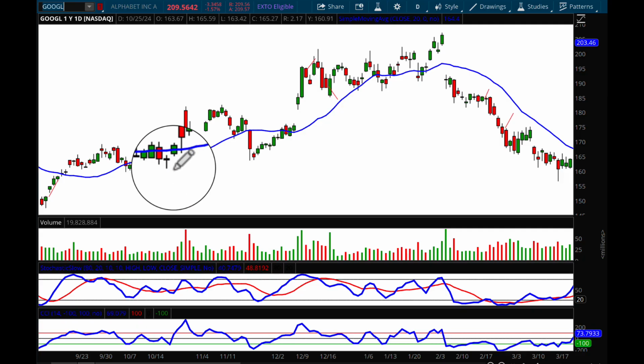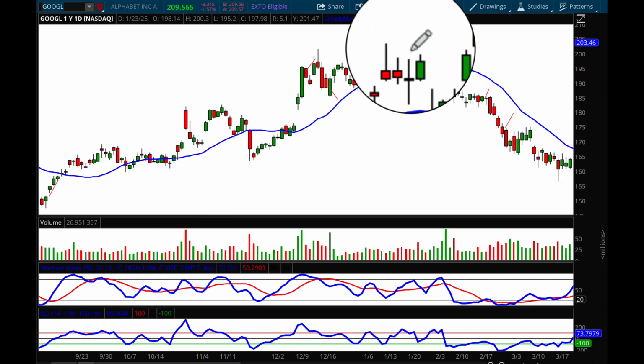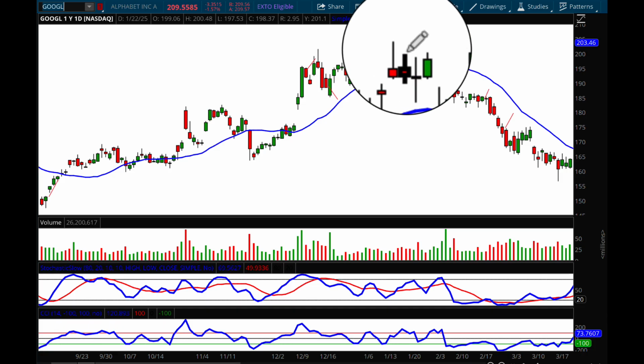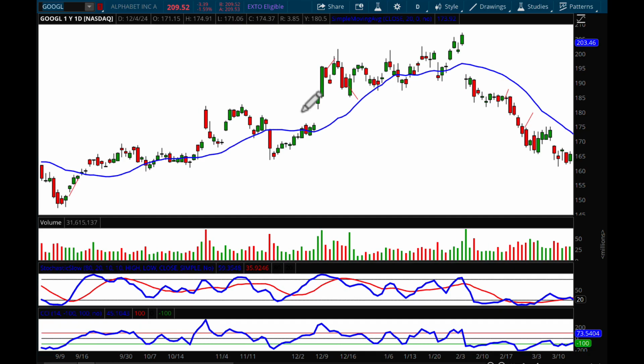Right here, as I magnify that for you, there is a doji. Here is a doji. Now, again, this is the high right here, but the doji forms in the middle of this grouping of candles here. What happened? It dropped. And it doesn't look like much, that little bit of a drop right there, but it dropped from 202 down in a couple of days. It dropped very close to 190. So you had almost $12 of a drop in price. And for an option trader especially, that means quite a bit. You can make a lot of money with a stock that's moving $10 or $20.